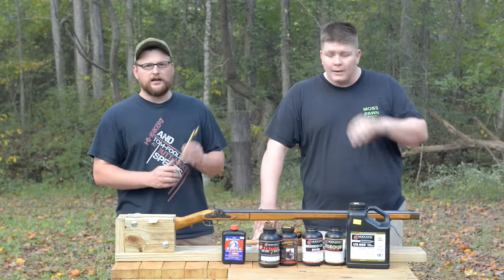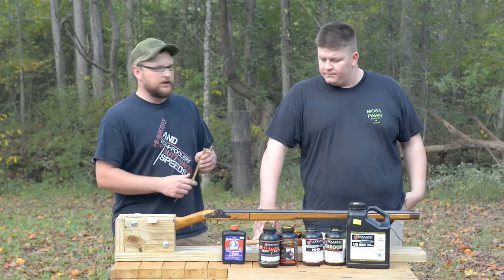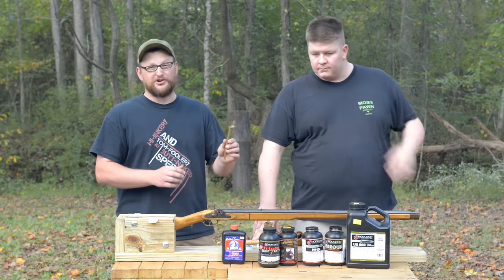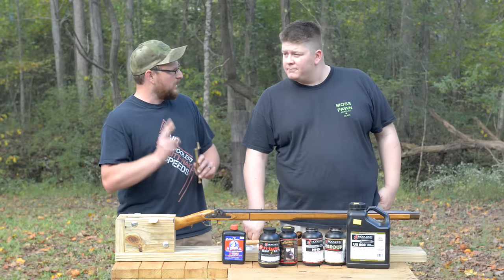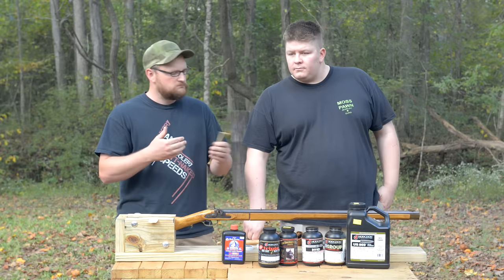One of the first things we're going to do, all right, let's simulate a guy using an 80-grain charge of 2F as his hunting load. And he gets distracted. His grandson distracts him, or somebody distracts him, his wife's bugging him. And he accidentally double charges it before he seats the bullet. So let's double charge it, 160 grains of 2F, and show a potential double charge. Let's just see what happens.